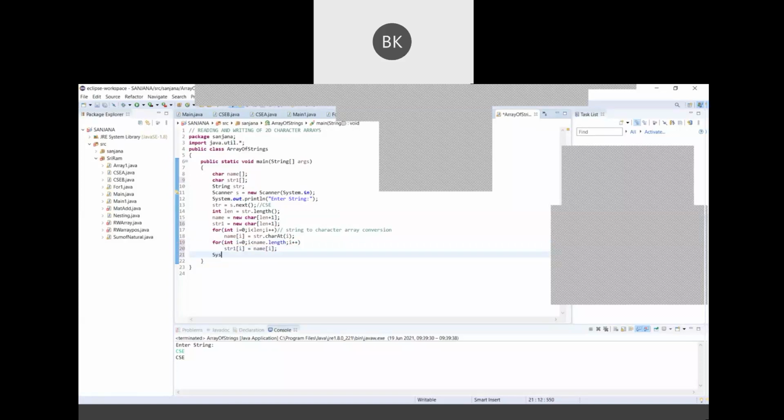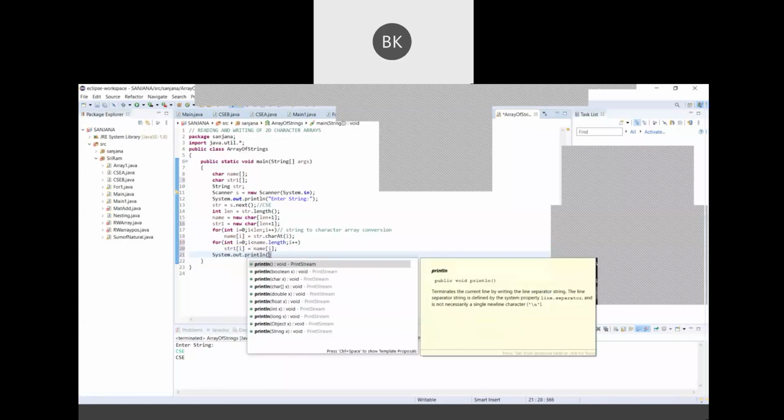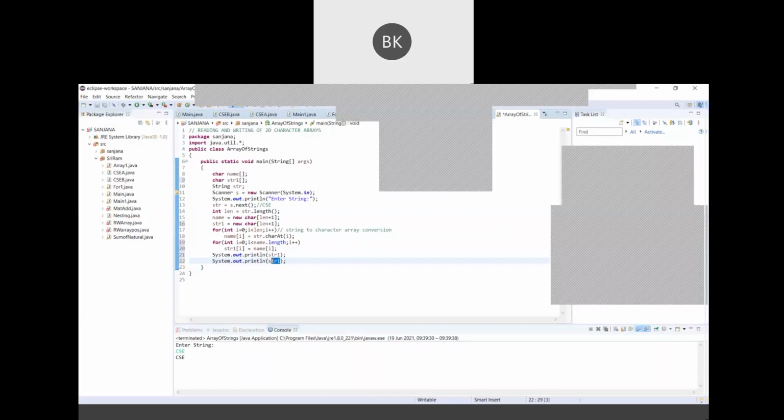Now we can display System.out.println(str1) and you have to display the name also. Both are the same. You can now run this program.